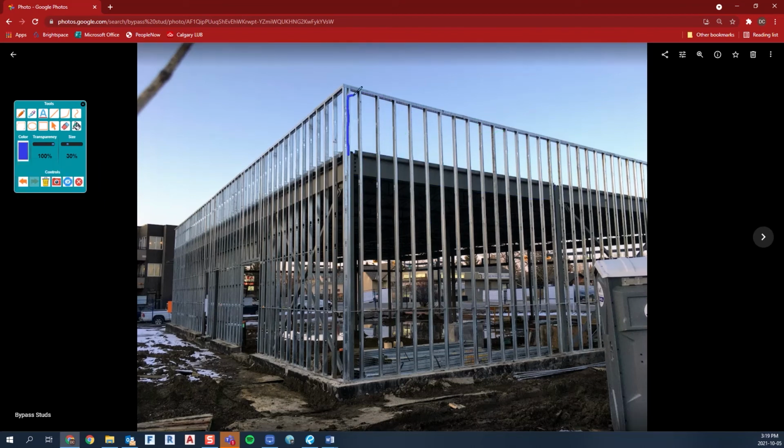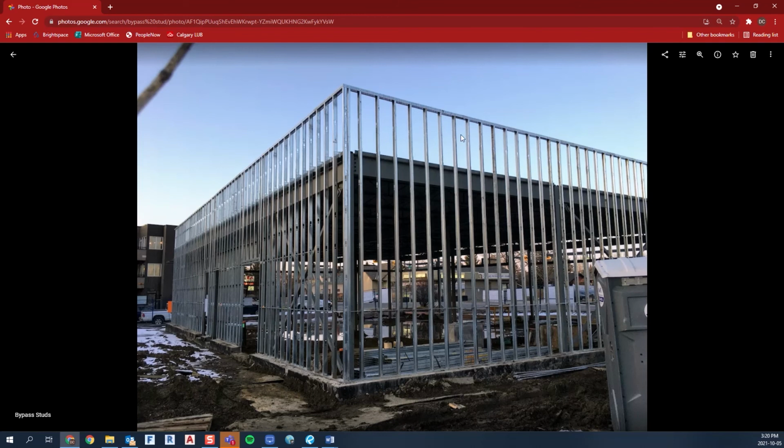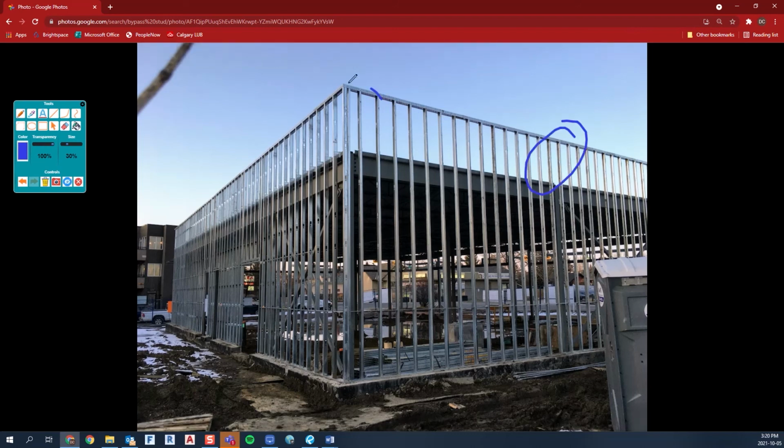So what ends up happening is you need steel in there basically. So the easy thing to do is you extend the column up, and then you just add other posts in there, and then there's usually a rail that goes along the top too, a C-channel rail. Actually, I can find a picture of that. And then you infill the studs between the beam and the rail. So you're just infilling studs between the steel. So the beauty of the bypass system here is that you can get a higher parapet without adding the steel, basically, because there's more lateral resistance in that system.